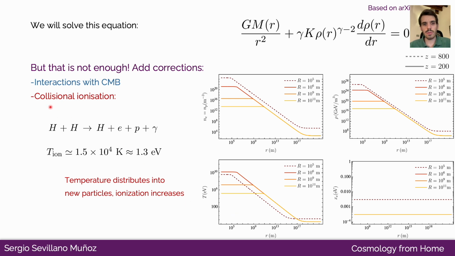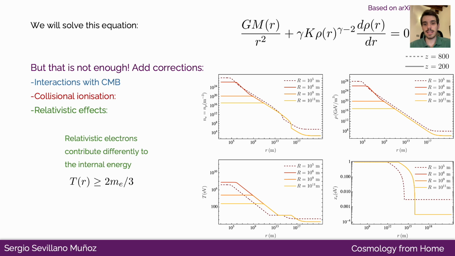Also, we are going to take into account the collisional ionization. What this does is that when you have hydrogen being formed inside the EDO and you go above some temperature, this hydrogen is going to start colliding with each other, and that is going to ionize one of these hydrogen atoms. And in the end, the ionization fraction will go up. That takes place like this. So you see here that before we had it constant, and now it goes up and then goes to 1, because that's the maximum you can have.